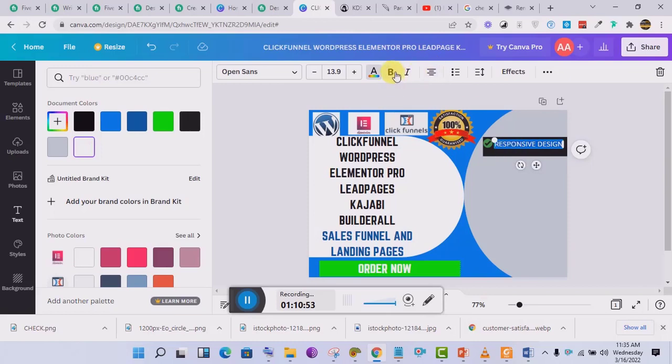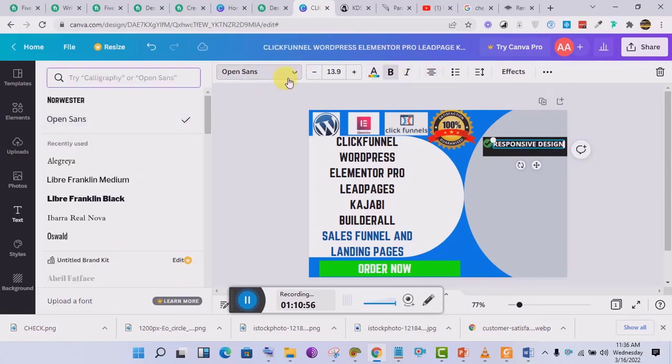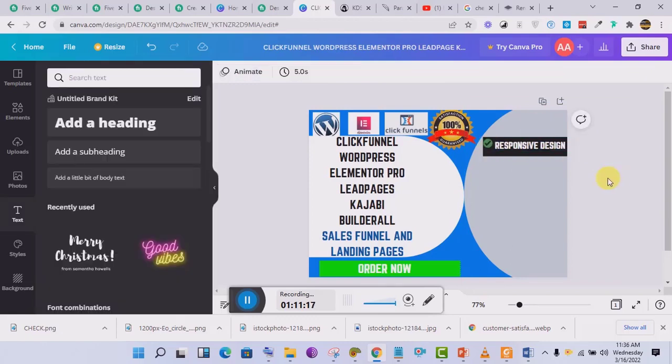Use your normal Nowestern font. Increase the size. Drag it down. All right. So again, you just duplicate what we have there.